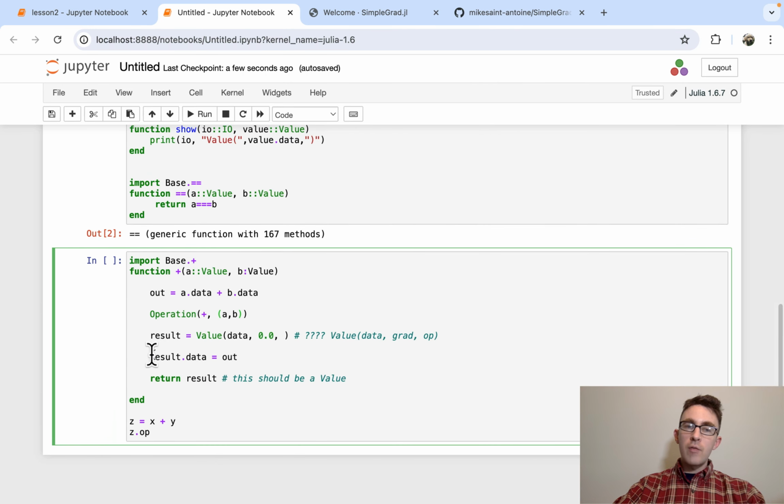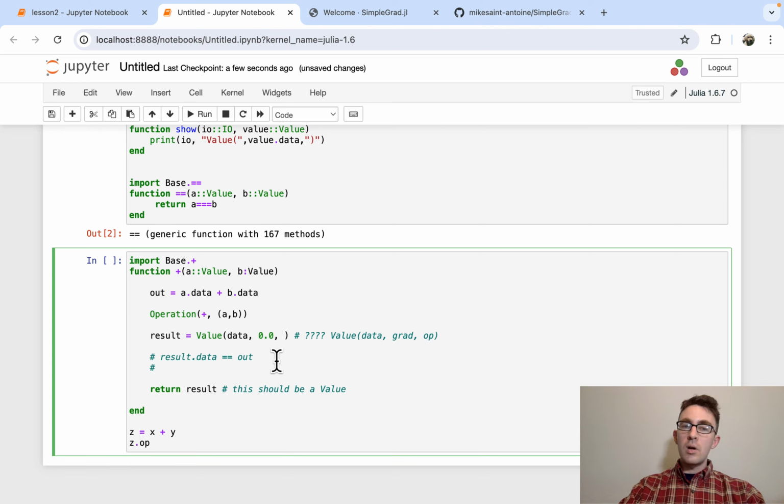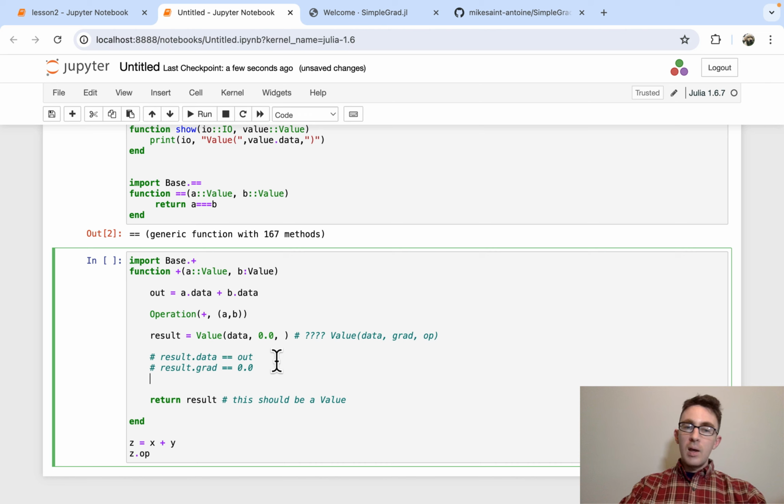So at this point, we have result.data. This is supposed to be not setting it, but just a comment to tell you what it is. Result.data is out. Result.grad equals 0.0 placeholder. And then result.op equals this operation, telling us that this result was created with an addition operation of the operands a and b.